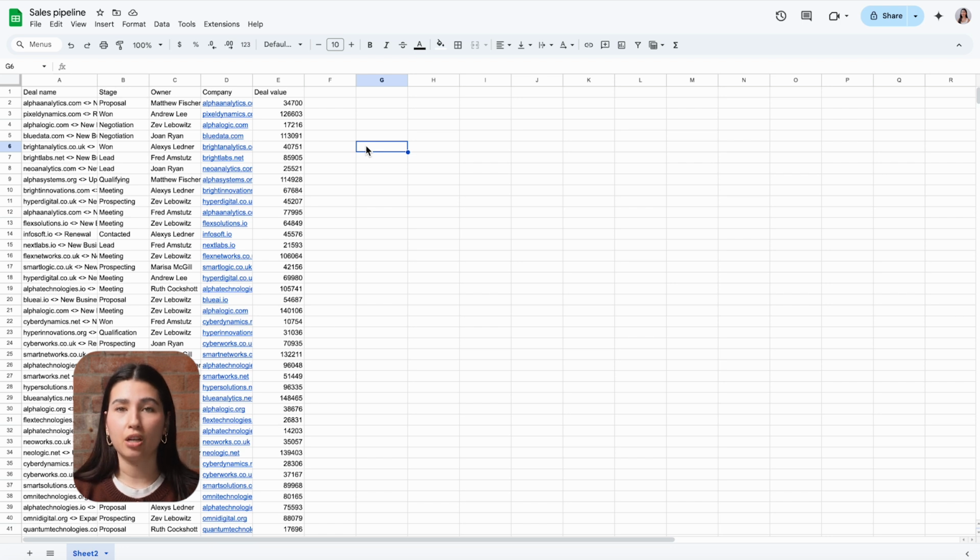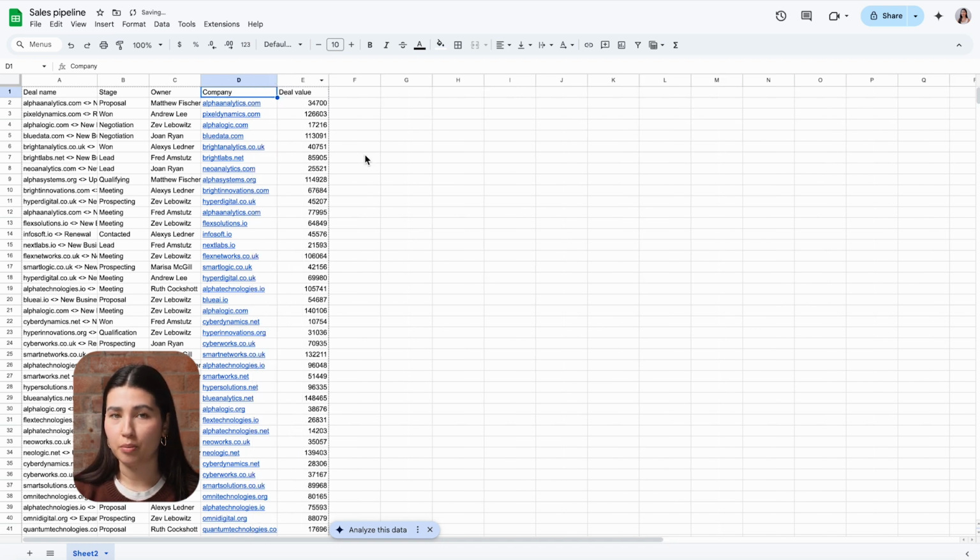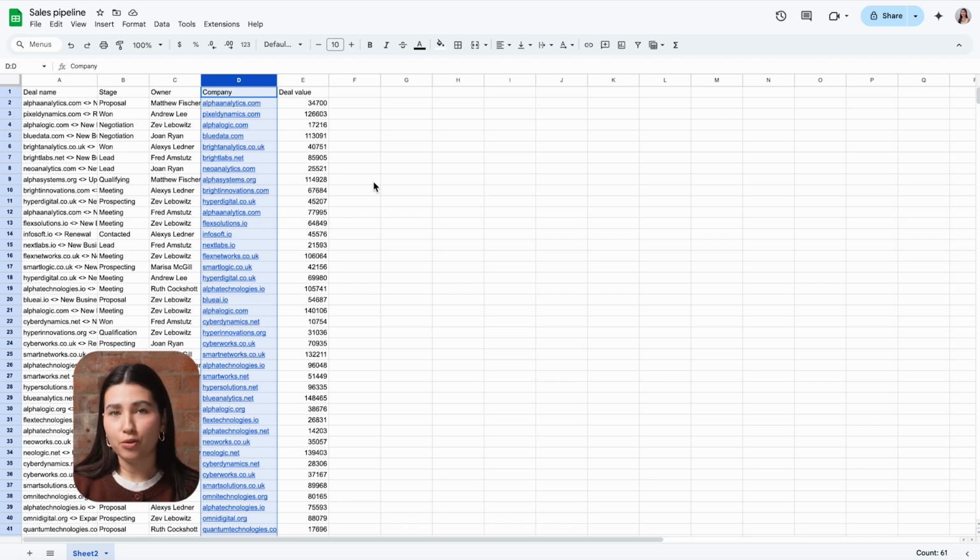In Attio, the information about associations between objects, such as a deal being associated with a company, is stored in a special attribute type called a relationship attribute. In order to upload the relationship between deals and companies in my CSV, we need to supply the unique identifier for the company, which is its domain. For any object referenced in your file, it's crucial that you map one of the columns to the unique attribute for that object. So for example, if I also wanted to upload a relationship to a deal's primary contact and associate that with a person's record in Attio, then I would need to provide an email address and map that to the associated person's email address attribute.